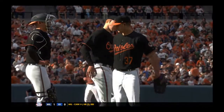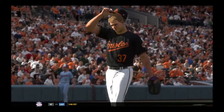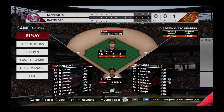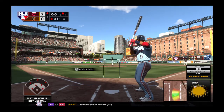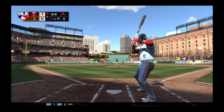And now here comes Oriole manager Buck Showalter on his way to the mound. And we're going to have a pitching change, as that's going to do it for Dylan Bundy. So he'll make his way to the dugout after working just 4 1/3, and he just didn't have his best stuff in this one. Hunter Harvey gets the call to pitch here, and he'll try to sort this mess out. He's going to try to at least eat a couple of innings for his guys.